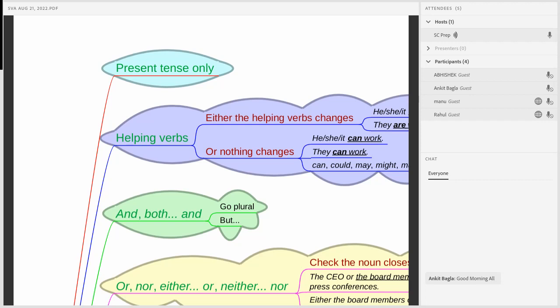That's the first thing. Now, in terms of actually looking for subject verb agreement, it may be worth pointing out that subject verb agreement is a thing only in the present tense. So if you're thinking about the past tense or the future tense, subject verb agreement does not even come into the picture. It is only in the present tense that you even start thinking about singular subject, singular verb, plural subject, plural verb. So, what is subject verb agreement?